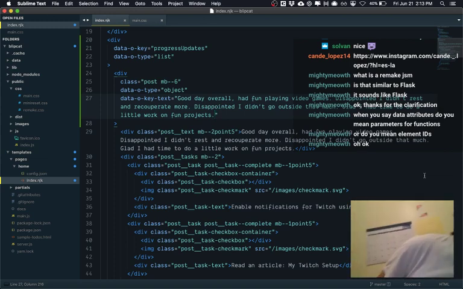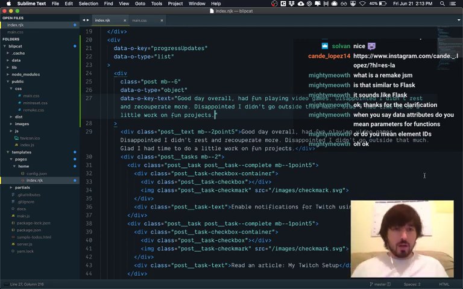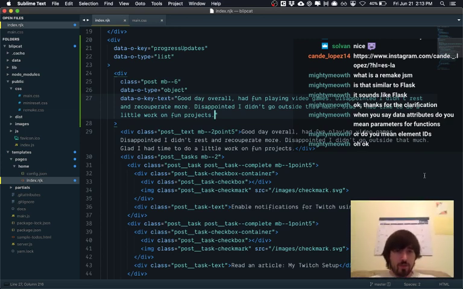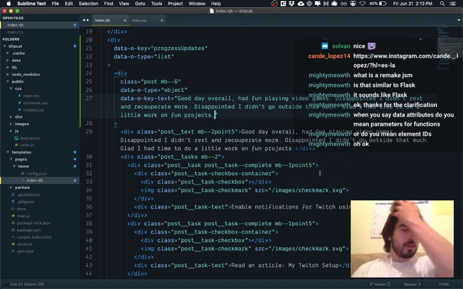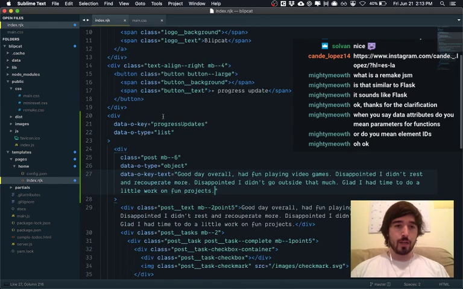We were just starting to integrate Remake.js into our page. And so we added a few data attributes that allowed us to serialize the DOM. And that means that we can just turn this page into a giant nested object that has all of its data.